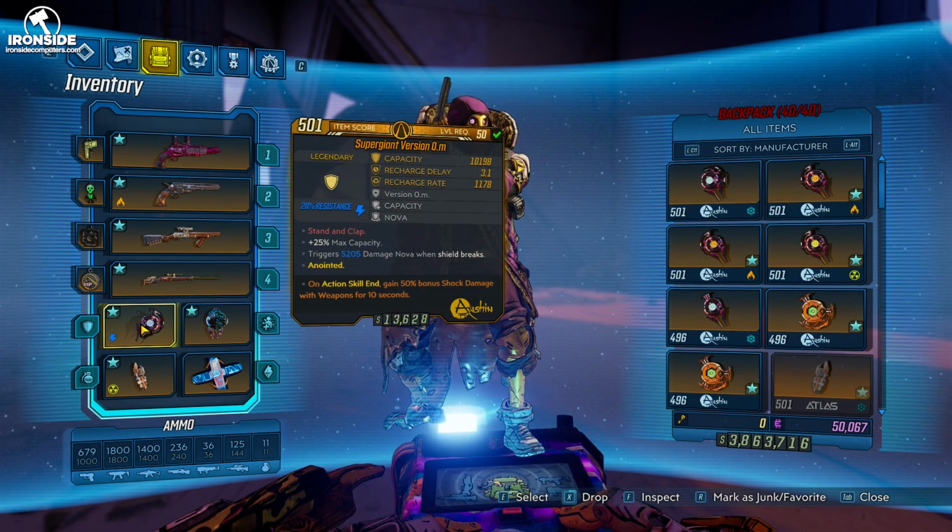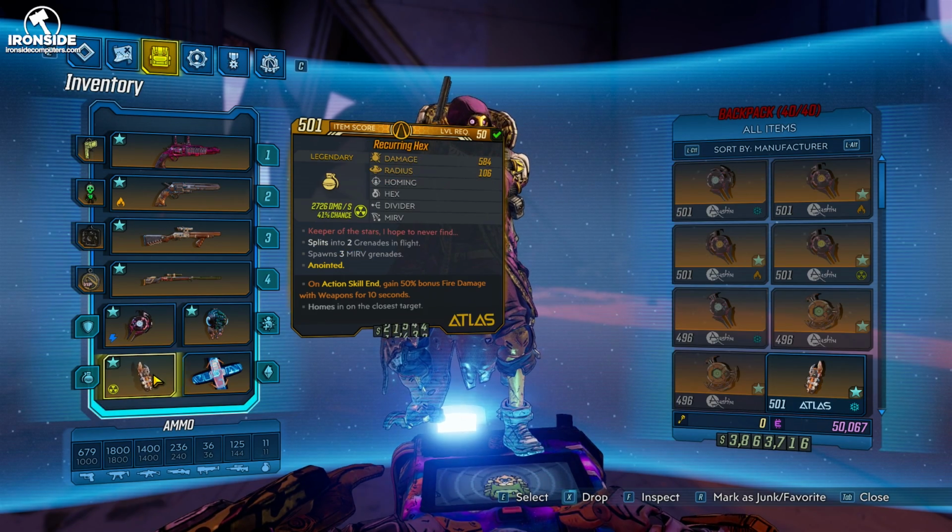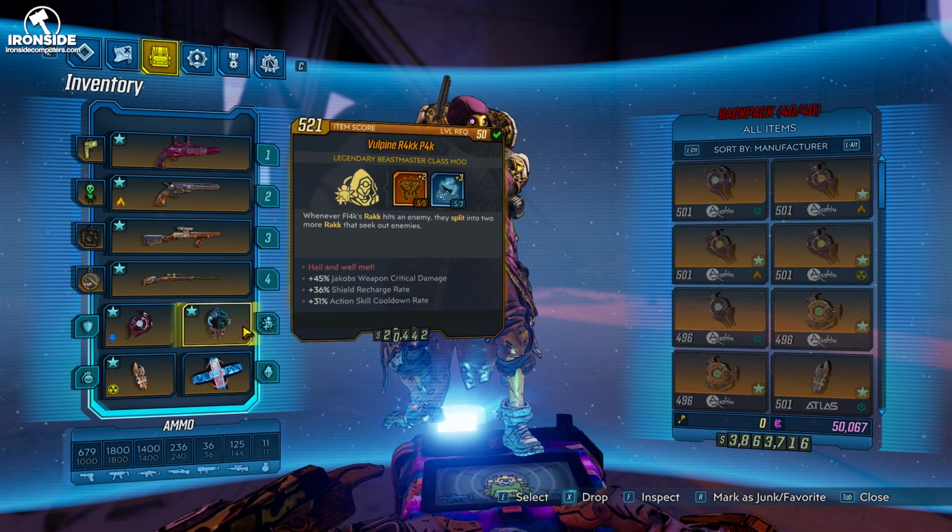We've also got anointed shields and grenades, which give us insane damage on our action skill end. So once we've run out of rack attack, we get 50% bonus shock damage, and on this one, we get 50% bonus fire damage.